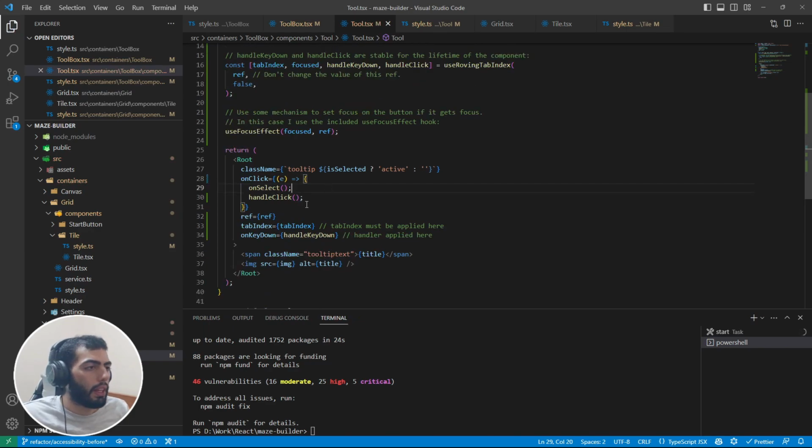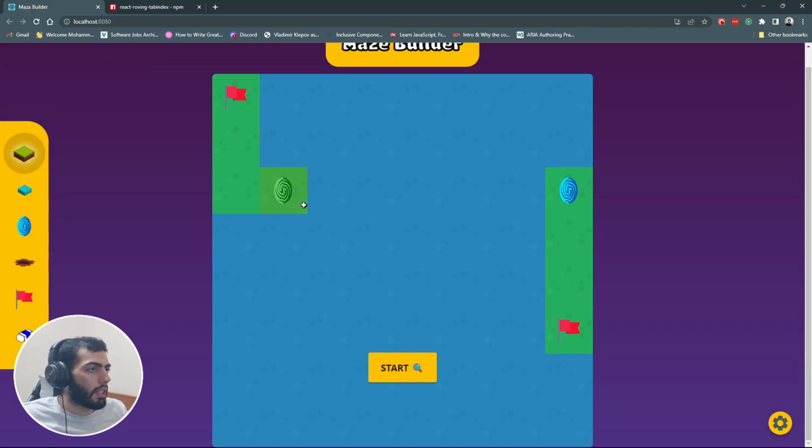Okay, so now if we go and test that, let's click tab. The focus is on the first tool. If we click tab again, instead of the focus being here, you see it has moved to the first cell in the grid item. If we click shift tab, the focus will be brought back to the tool.